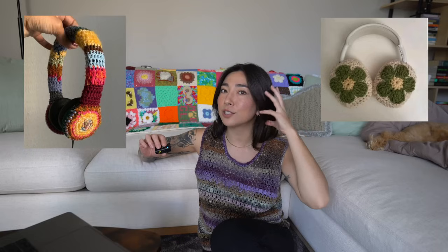For our last little subcategory in the accessories department, we have headphone covers. I personally don't own a pair of oversized headphones — I'm more of an earbud girly — but I might have to make the switch to headphones soon because these are the moments I live for. With a headphone cover, you can either cover the entire thing — the ear pieces, the head strap part — or if you just want to keep it simple, just make little covers for the round portion of the ears. This one has not just the ear muffler part decked out, but the whole strap wrapping around the entire headband. My only worry is that this might trap dandruff and sweat in the headphones, but if there's a way to easily remove it, wash it, and put it back on, these would be so cute for the summer months.